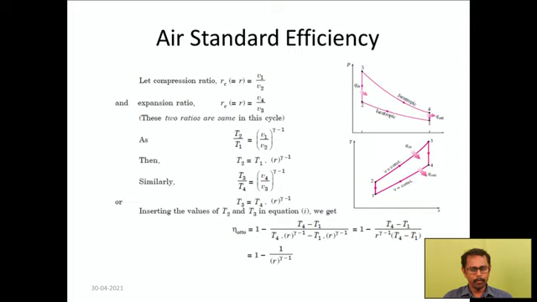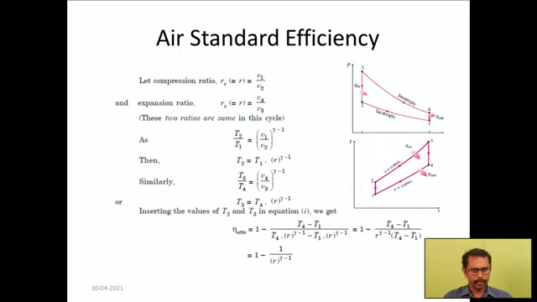Now we have to reform this equation based on the compression ratio. Before that, we have to define the compression ratio. Compression ratio is represented as r, generally we will take r equal to V1 by V2. V1 is the total volume of the cylinder. V2 is the clearance volume of the cylinder. So we can define the compression ratio as the ratio between total volume and clearance volume.